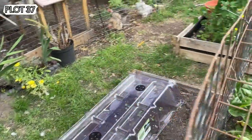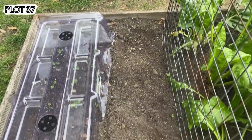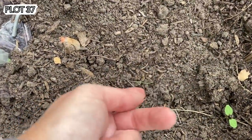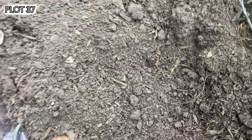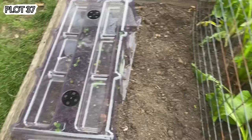But just prepare yourself for what's on the other side of these. Do you remember where I planted all that beautiful dill? All really carefully with my pencil. Look at this. How many are left? I must have planted like 300 of them. And I've got about 6 left in the ground.